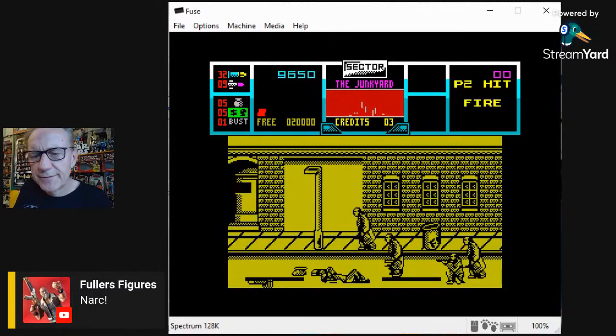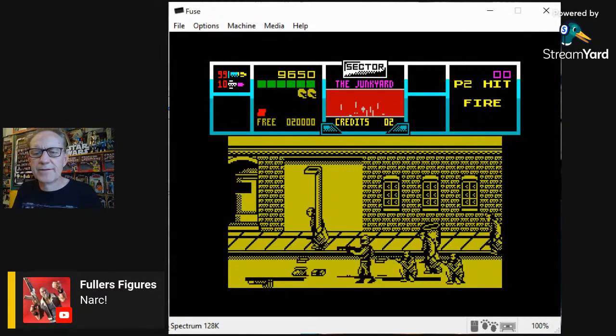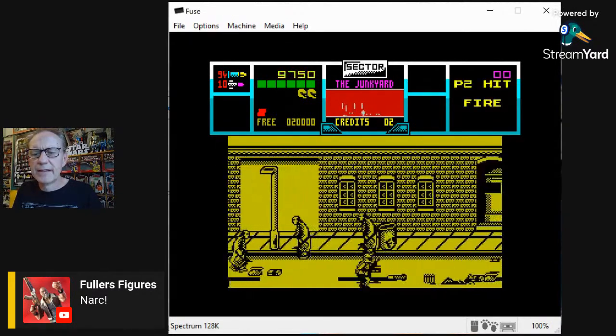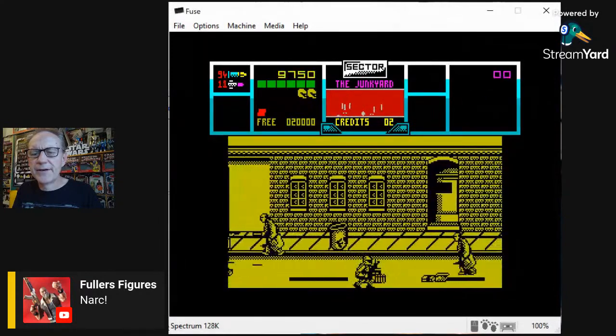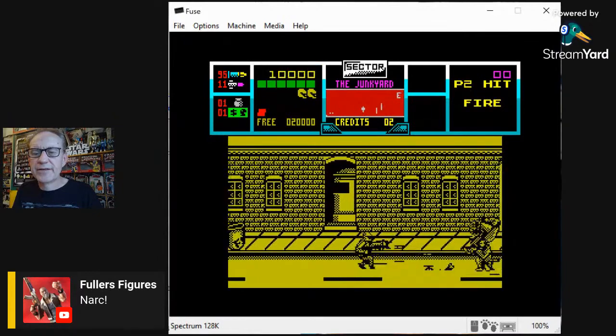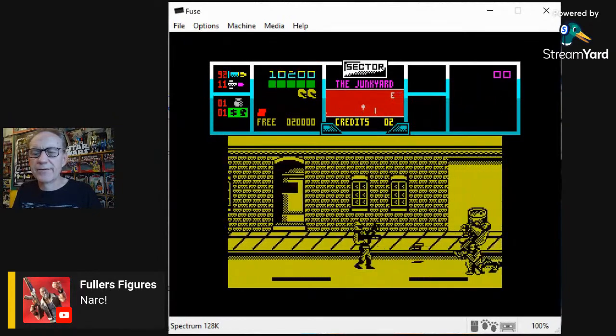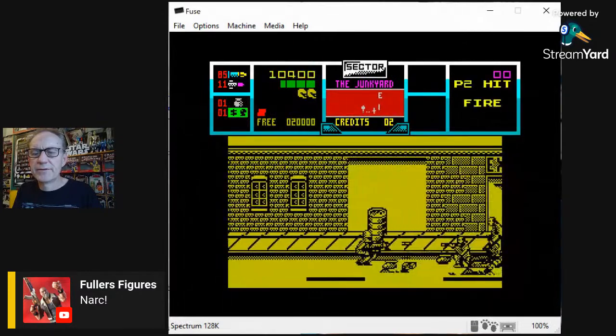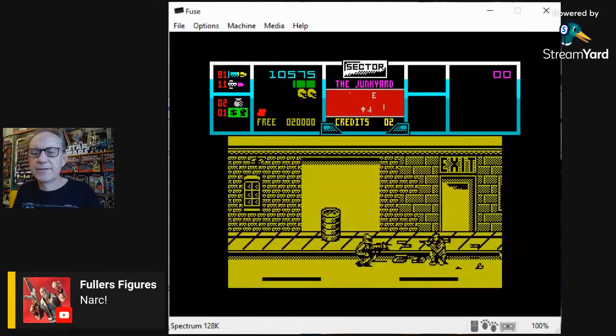I think the first time I played this was on the arcades. And then my friend had it on his Amiga. And you couldn't get this on the Mega Drive, so I was like, oh, I think I'll get it on the Spectrum. It got good reviews, and it is good.